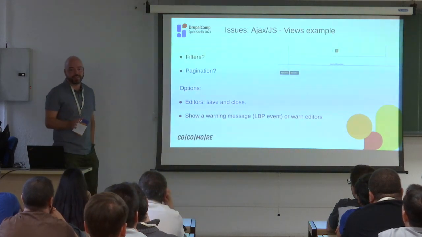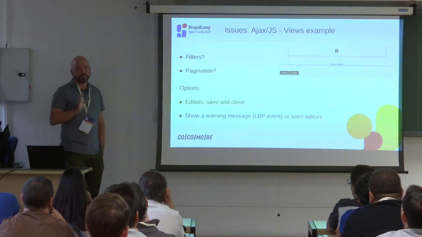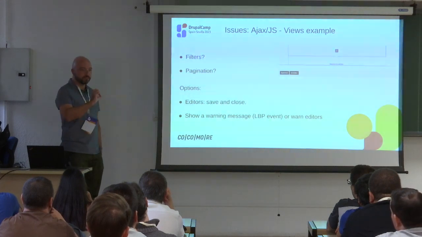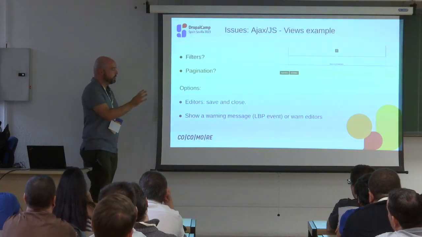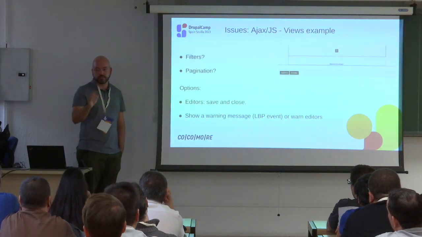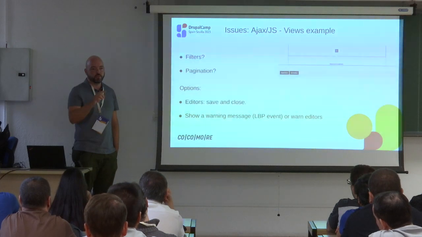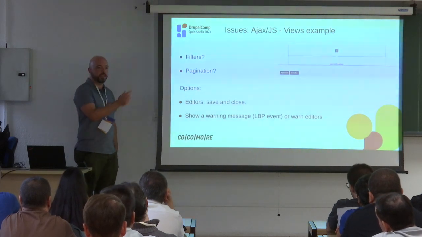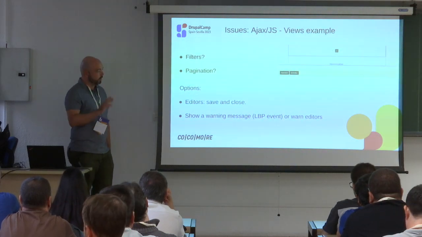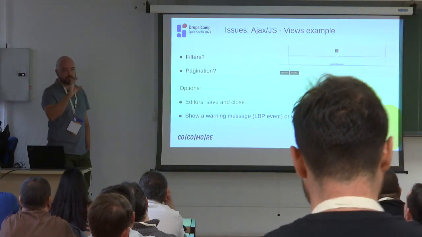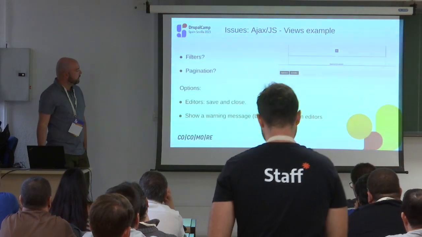Those things are likely not going to work on the editor normally, unless you spend a lot of time properly managing everything. So to save some time, we align on this: you add the view, but you just save and close, and that's it. Normally, you are not going to test the view on the editor. You save it, and that's all. In some other scenarios, which I'll show you later, we put a message for the editor to know.